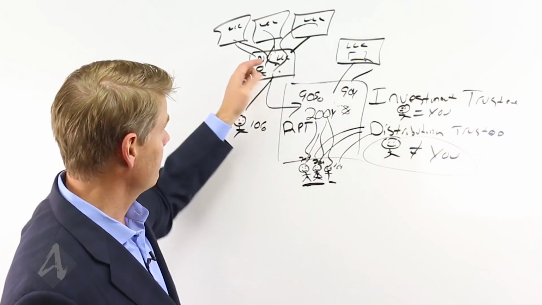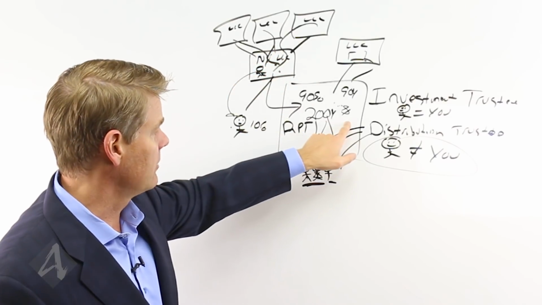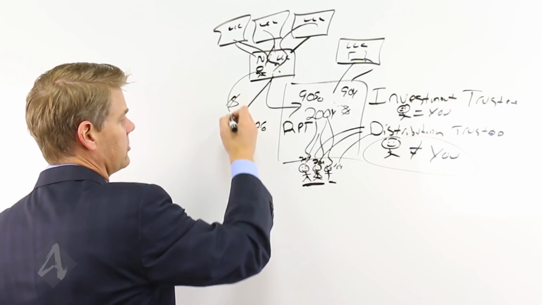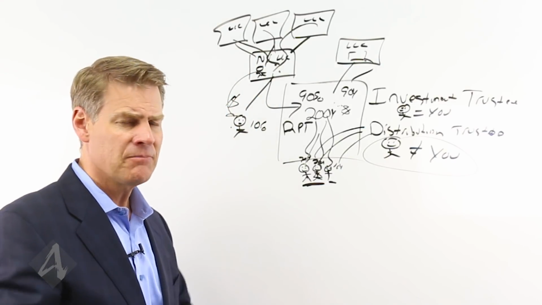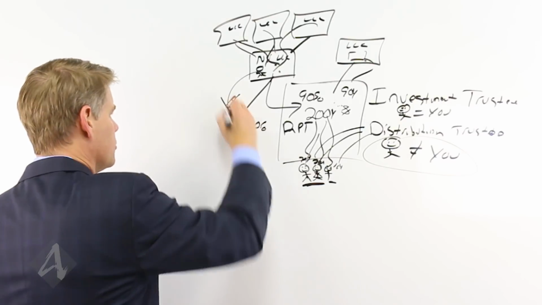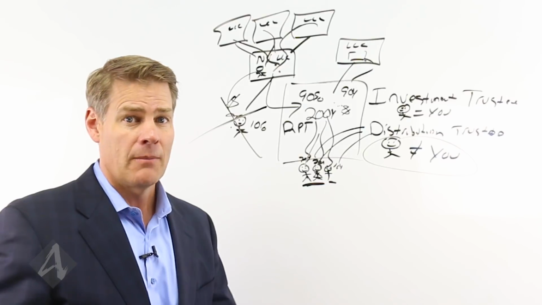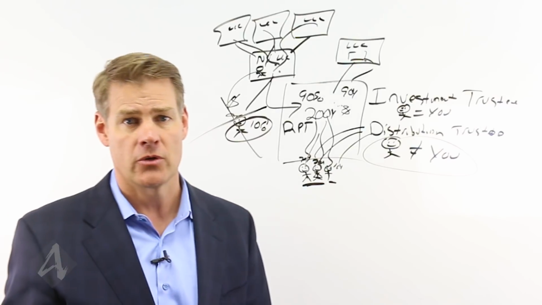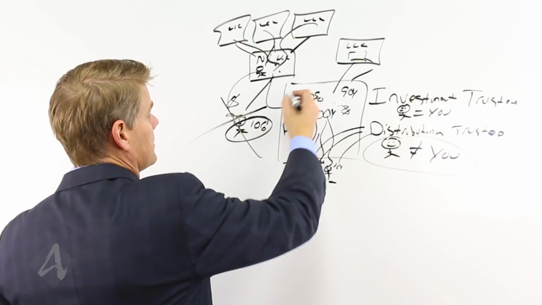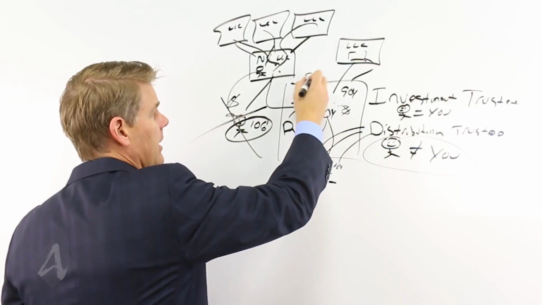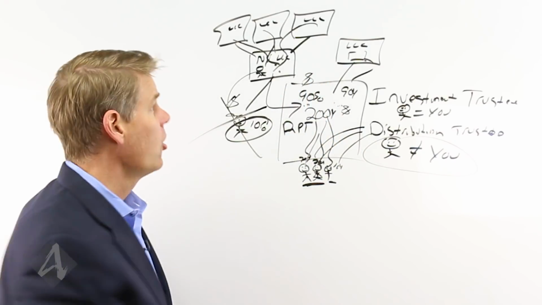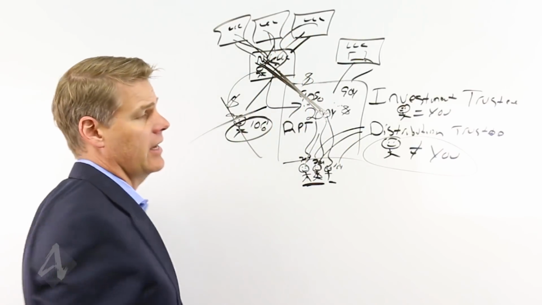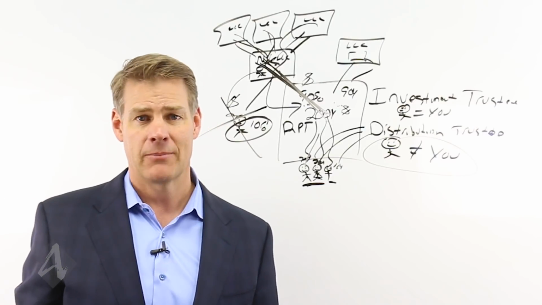You can control everything through your LLC here. 90% is owned by this asset protection trust, 10% is owned by you. You take the money, you pay it out to yourself as you want on a monthly or annual basis, and the day a creditor comes along, you stop paying yourself money. The most the creditor could go after, what they could take from you, is your 10% interest with a charging order. But who cares? At that point in time, since this company is going to be owed a lot of money because you've never given it its 90% share, the future income that's coming in here, you just keep dumping it right down into here and nothing's going to go your way. And so that creditor's never going to get paid.